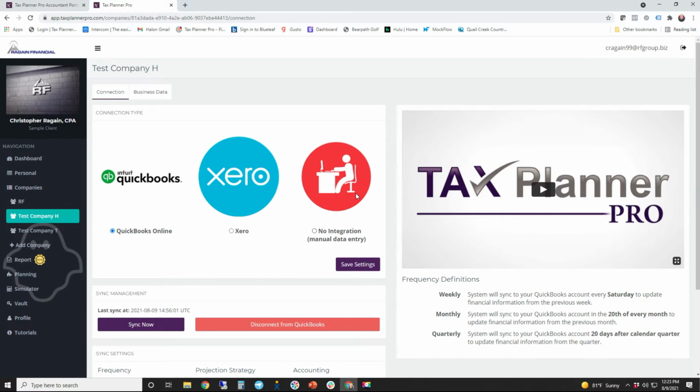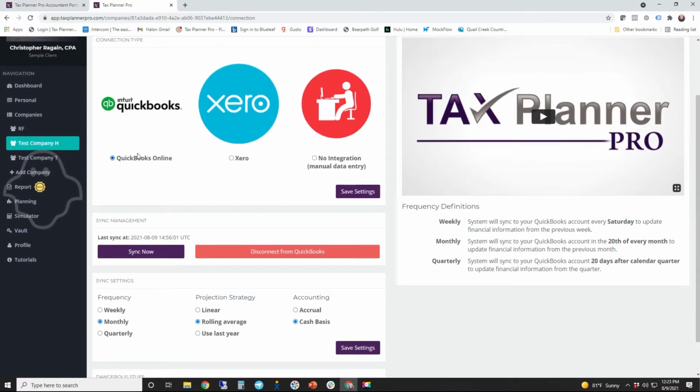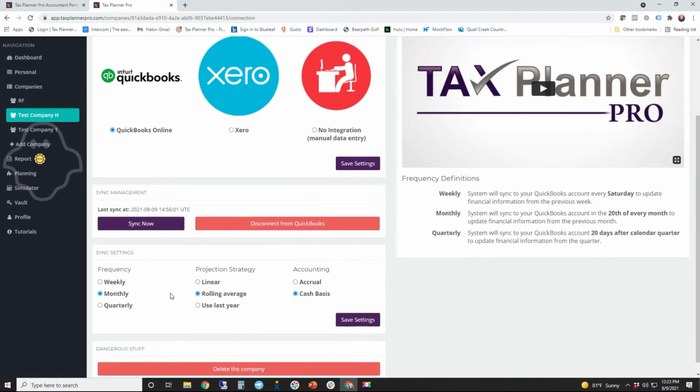So this is best for those of you who have clients that are using online software with APIs, and our system can go in and really get into the data. Now let's assume for a second that your client is on QuickBooks, and so you would select the QuickBooks Online, and you would connect using a button that's not right here, but it's a button you're all familiar with if you've ever connected bookkeeping softwares to other apps, where you use your login credentials to perfect the sync between Tax Planner Pro and QuickBooks.